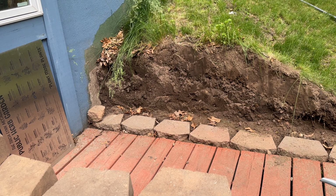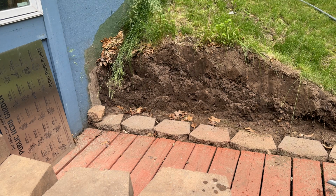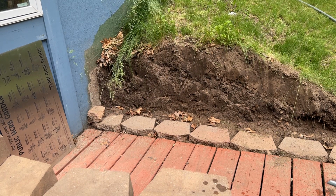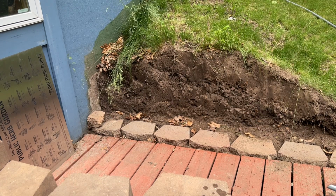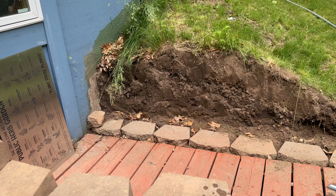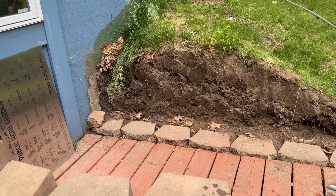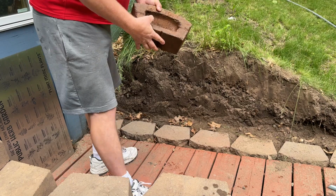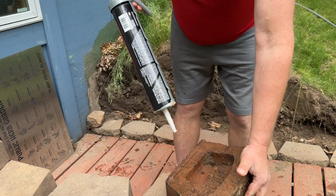So, I do have my handy hose here, so I may wash off some of these bricks as I do it. The main reason why I'm washing them off is so I don't have all the dirt and debris on them, all the sand that is currently on them. The nice thing about these bricks is there's a little lip here. That is why it stayed so well for so long.